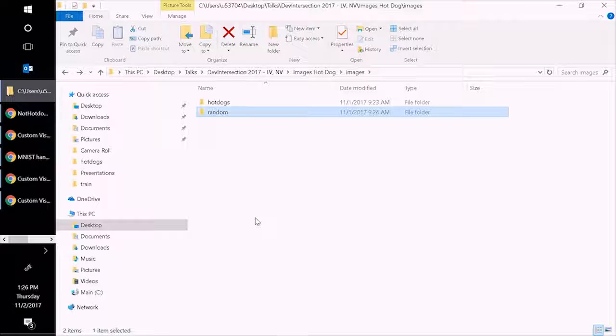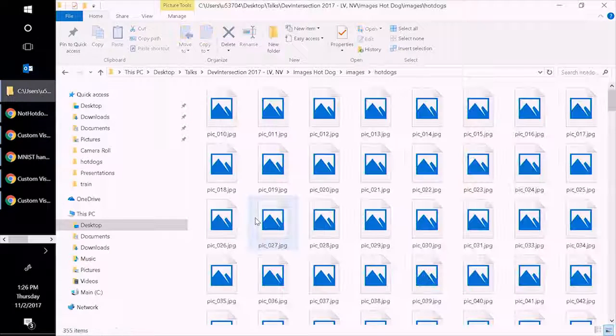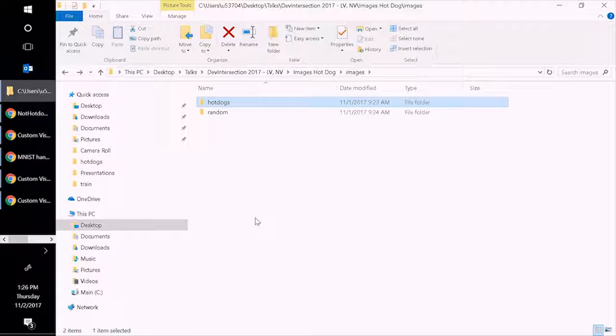Now, how many images do you need for this? That's a great question. Data is the new oil, and the more images you have, the more training data you have, the better. But you can start with as small a data set as 25. So 25 images of similar pictures will work. Now, the accuracy will increase as more diversity comes in. And those of you who are familiar with how convolutional neural networks work, the strength of the network and the confidence of the network will be based on how much data is there, right?